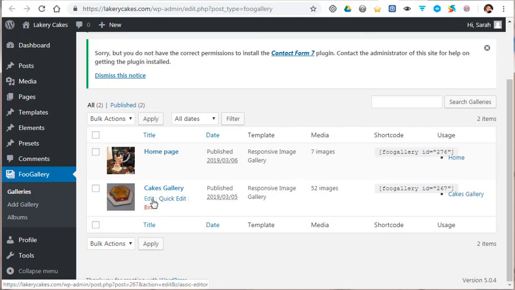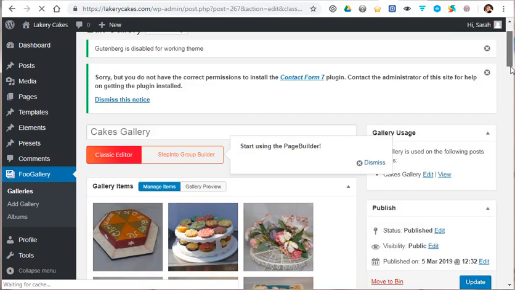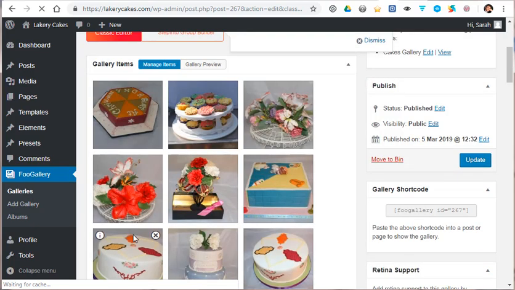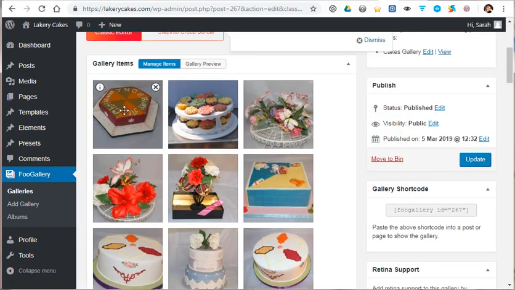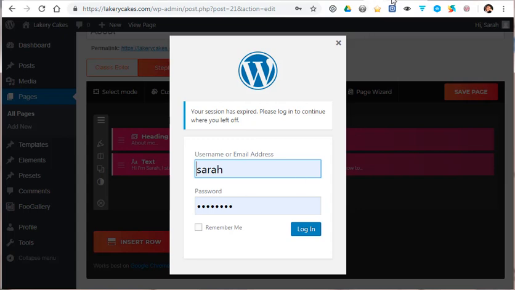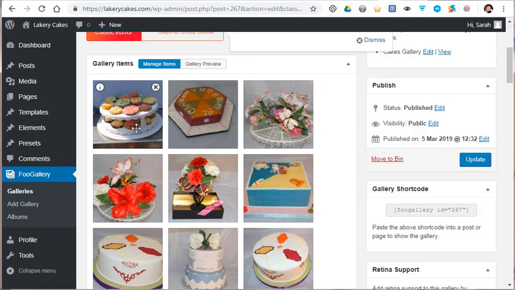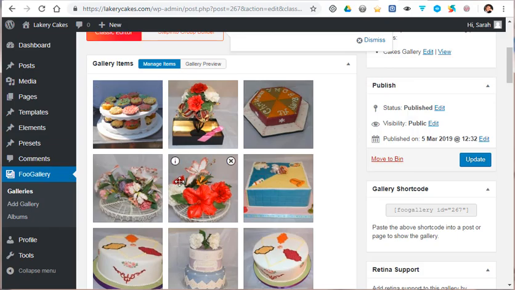So let's click on edit, and within edit you will start to see all of the images that are on that particular page. Here they are here. Now if you want to move them around, because that one is first, then that one, then that one, and if I go back here, you've got 1, 2, 3, 4, but maybe I want to move that one into that position. All that I have to do is grab it and move it over like that, and now it will reposition it. Of course you can move it up like that and that will reposition it.